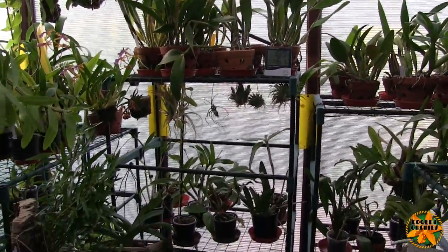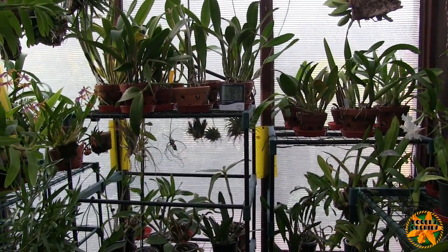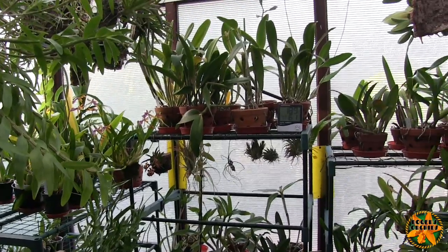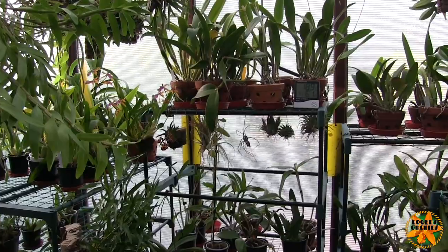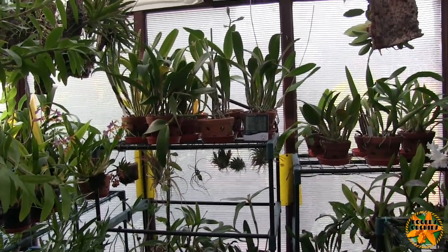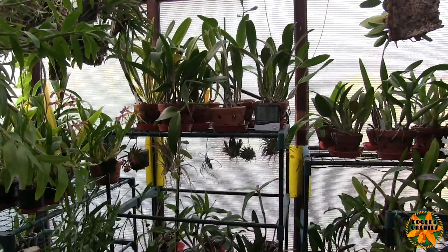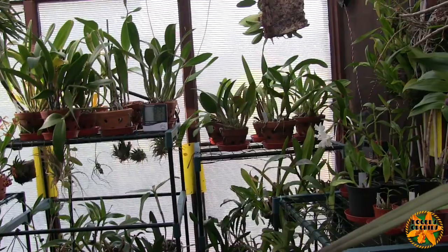I need to keep this short because I need to get this processed and posted relatively quickly — I've got a busy day. We'll get back to some normality tomorrow. Everything in here is bone dry — it's ridiculous. It'll be five days tomorrow since they've been looked at. Although some are okay because they're going dormant for the winter, there are other mounted orchids like the Tolumnias that should not stay dry that long. Luckily it's been dull and cool, so they'll put up with it. Big watering day tomorrow — first problem is I haven't got any water, I've virtually run out. I'll have to get the old RO unit on, and that water will be freezing cold, so I'll have to get some into containers and warm it up before I can use it.